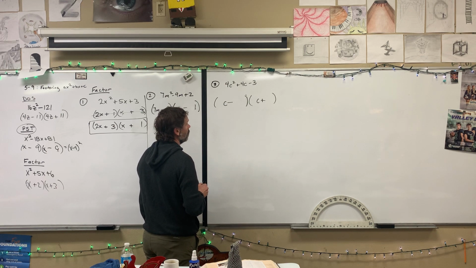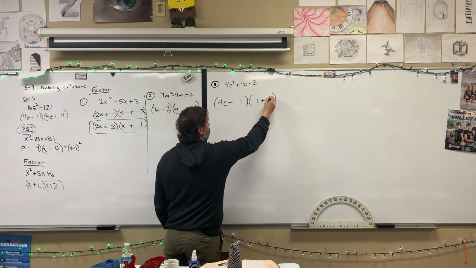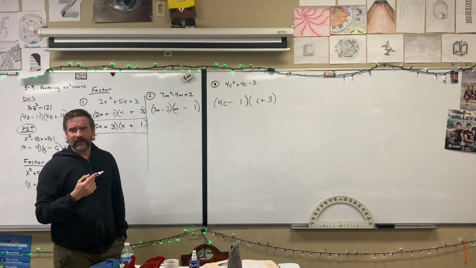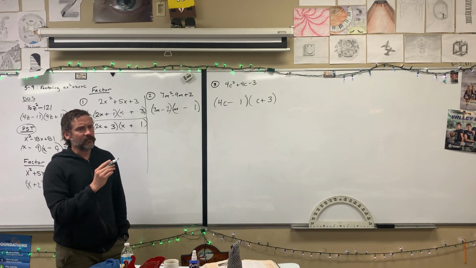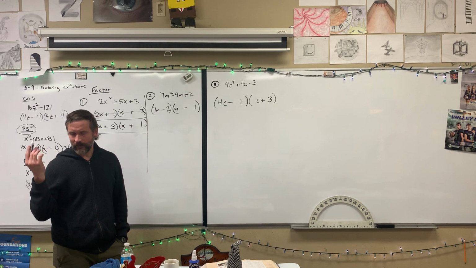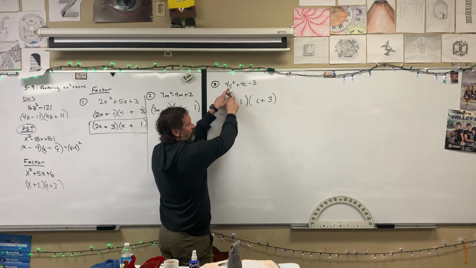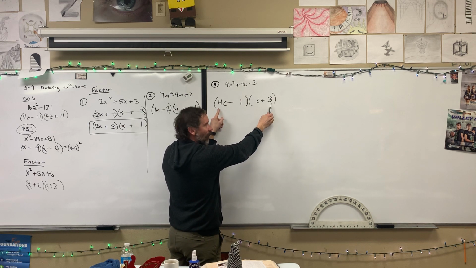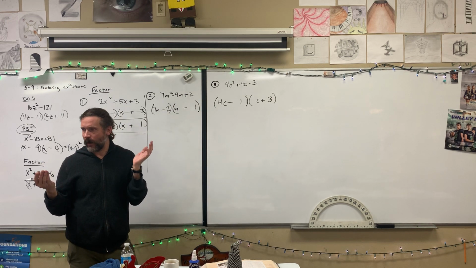Okay, for the interest of just getting some more problems in, I'm going to show you something that's wrong. And you may have done this, and you thought you got it right, but it's wrong. You've had practice, but with practice, you'll recognize. I can write this one and recognize that it's going to be wrong pretty quick. And I did it mentally. It's like, well, that would be wrong. And the reason for that is, I know 4 and 1 is 4c squared. Negative 1 and 3 is negative 3. I know that. But the outwards and the innards, 4 and 3 is 12. 12 and 1 is not going to get me to a 4. So I recognize pretty quick, I wouldn't even bother trying that one.